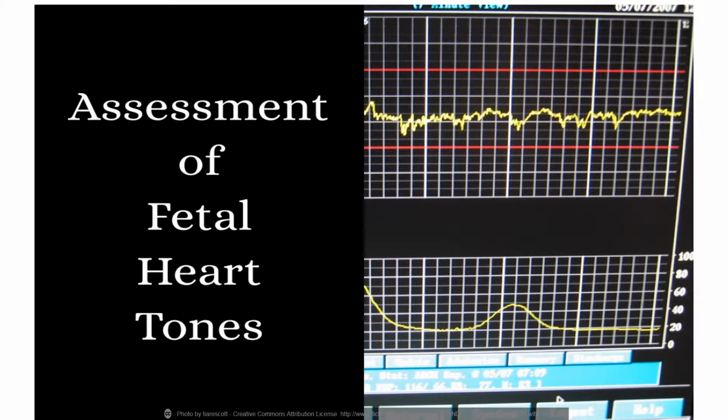Please review in your textbook the three-tier fetal heart rate classification system of Category 1, 2, and 3. You don't need to memorize all of these, but have a general understanding that there are three categories, with Category 1 being normal, reflecting that the fetus is well oxygenated. We also call this category a reassuring fetal heart rate pattern. Category 2 is indeterminate, meaning that the fetal heart rate isn't great, but not horrible yet. Interventions are necessary to prevent the fetal heart rate pattern from deteriorating into a Category 3 issue.